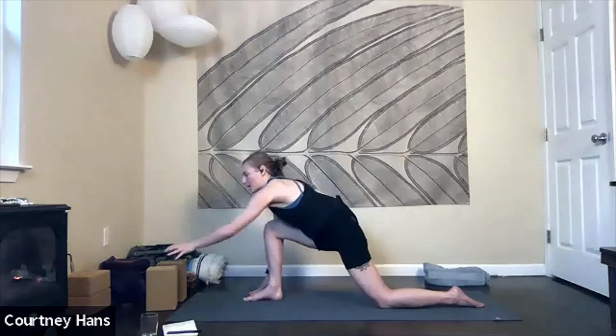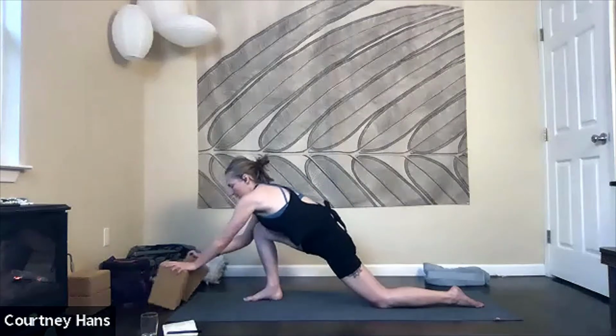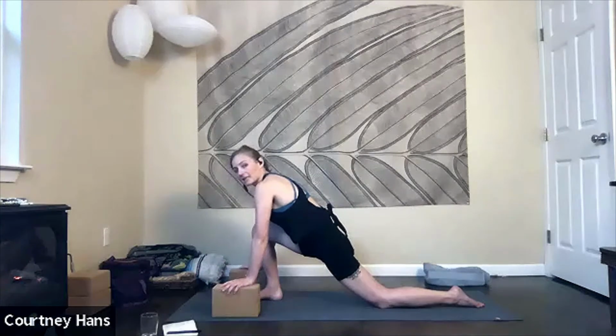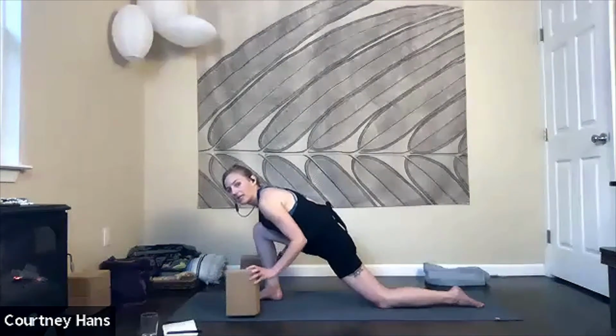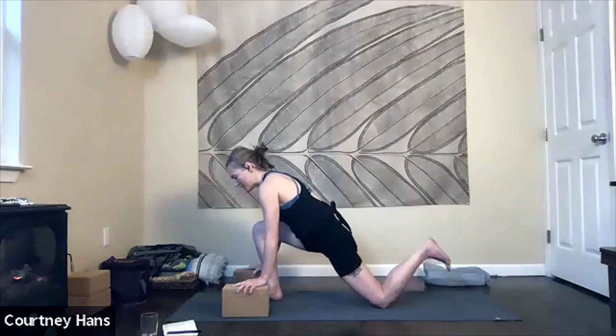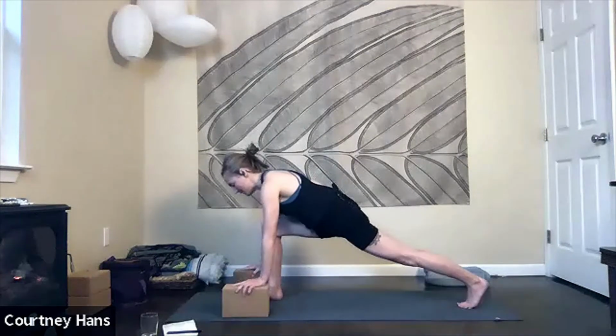So I like using blocks here. If you prefer to just be on the mat, that is also good. I like to use the second height. First height is also good. The top height gets a little bit iffy. So tuck your back toes to lift up your back knee.